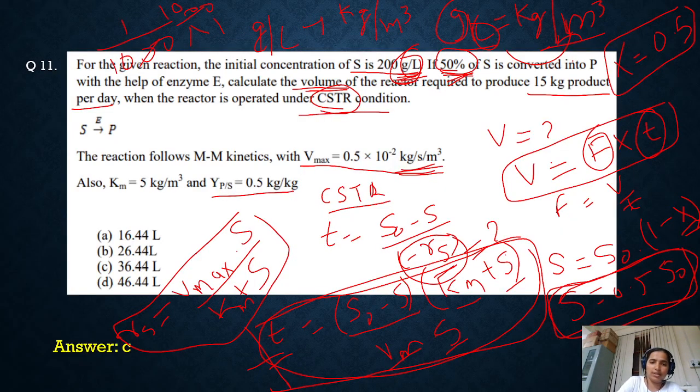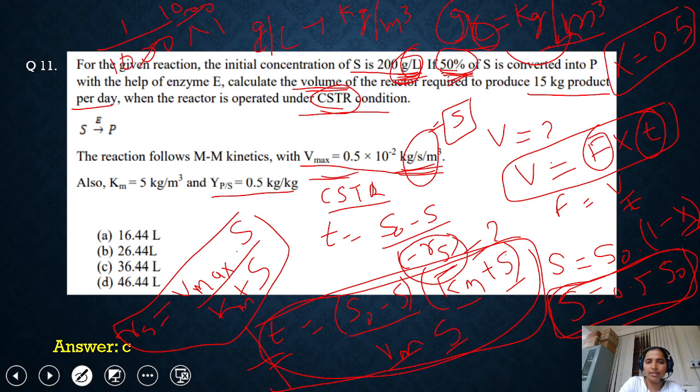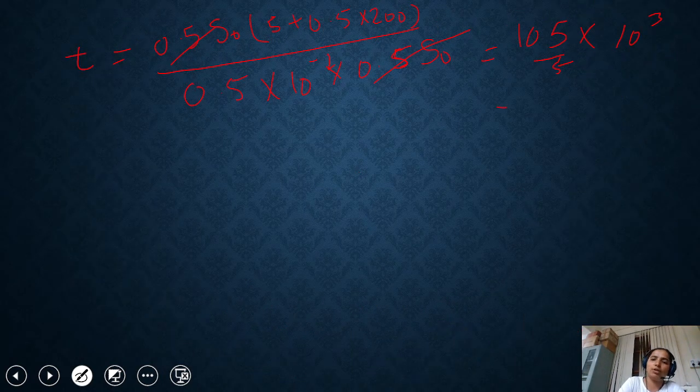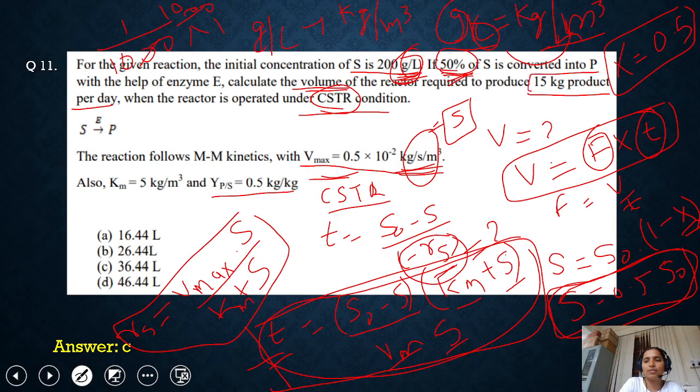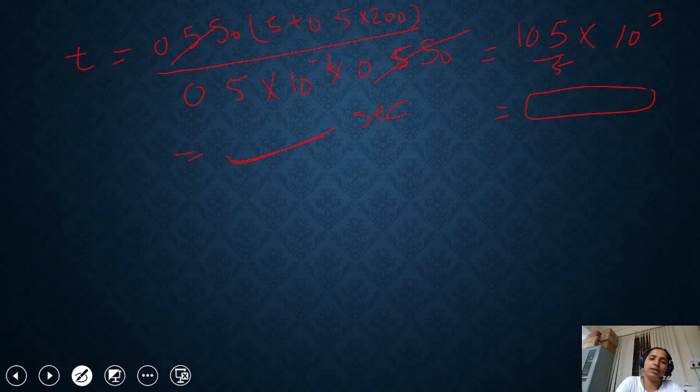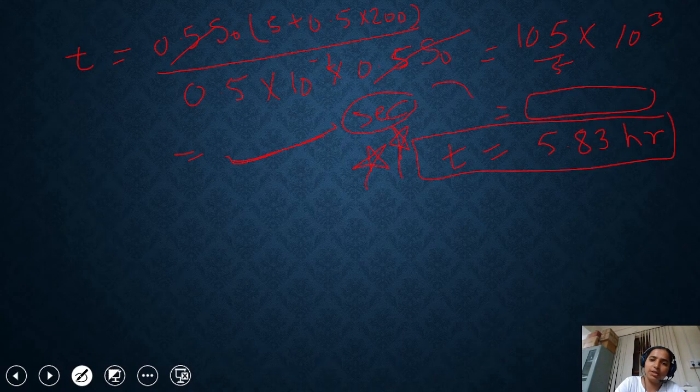One more thing you have to take care of here is all the units, because Vmax, the time given, is in second and we are using the Vmax. So the value of the time will come in second, and that needs to be converted into hour, because they are asking about the 15 kg product per day. We'll also convert this in hour because the value must remain in the similar type of unit. This value becomes very large in second, so when it is converted into hours, it will become 5.83. So time is 5.83. This conversion of units is really important here.